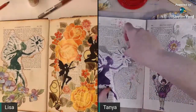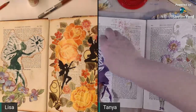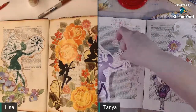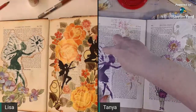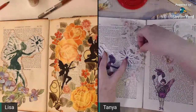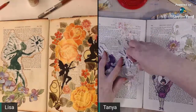Okay, let's see what she does now. If I can. Yep. Okay, I'm going to take her off just a little more. And I haven't even started inking. Maria, we're glad you're here. Yep, just two different ways of saying the same thing. That's right. Okay, so that's going to go on right there, and that's going to go on right there. Yep, I like that.